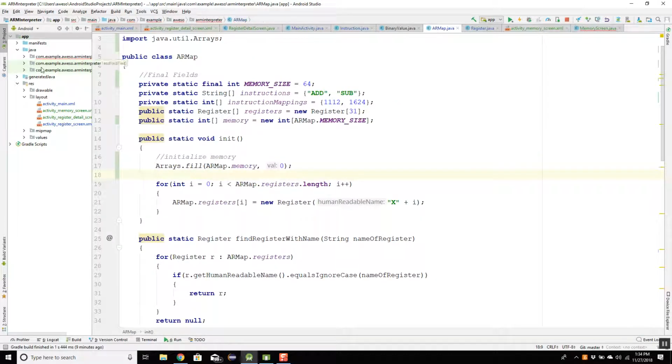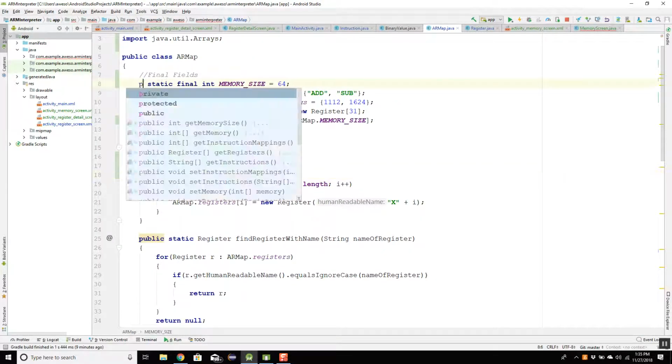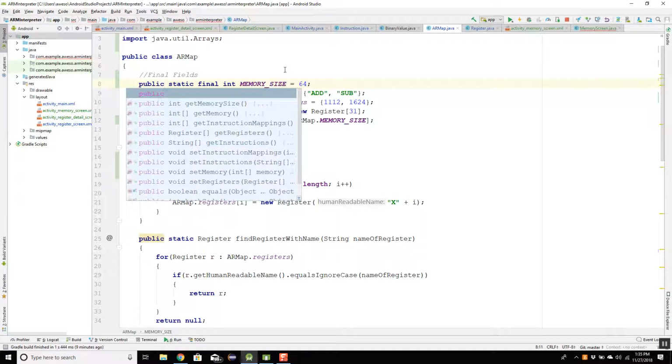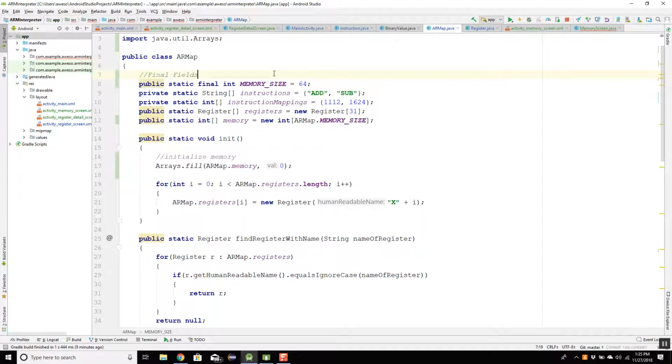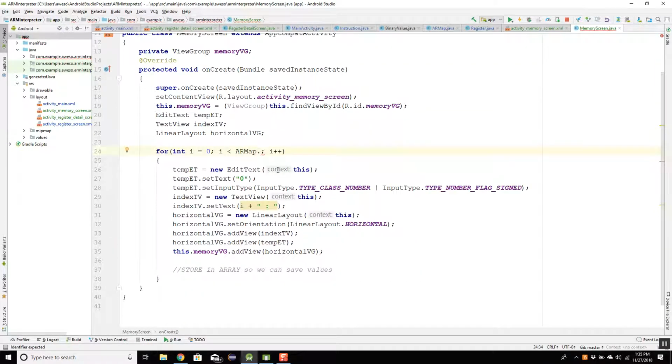I didn't think I did, but I might have. Yep, I need to make this guy public. Or I could have just used memory.length. This is final, so it doesn't matter. So I'm going to say ARMap.memory size. That's how many EditTexts I'm going to make: memory size number of EditTexts.